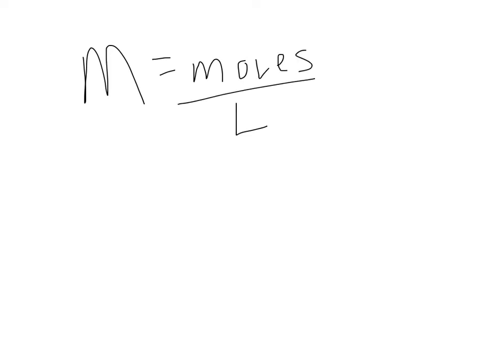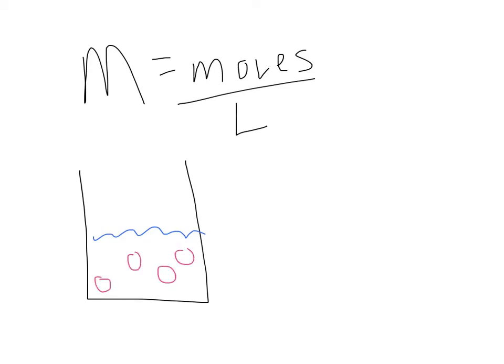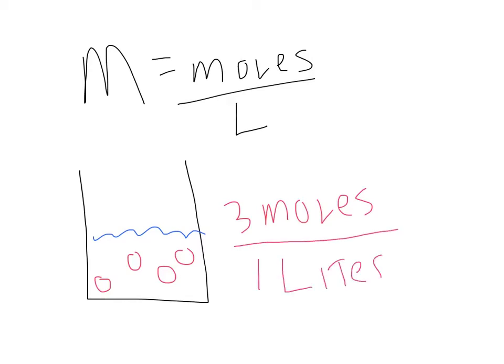So here's going to be a straightforward example of molarity. Again, molarity, capital M, is your moles of your solute divided by the liters of solution. So let's say I have a beaker here, and there's a bunch of water in the beaker, and I'm going to add some Kool-Aid to the beaker. Let's say that I have 3 moles of Kool-Aid when I actually convert my grams to moles, and I put it in a 1 liter bottle of water. To find the molarity, all you do is divide that out. 3 divided by 1 is obviously 3, and then just write capital M for your molarity. Capital M is your unit for molarity.